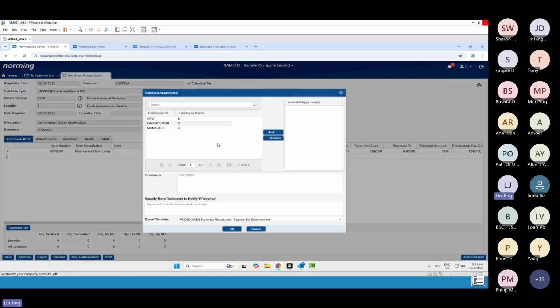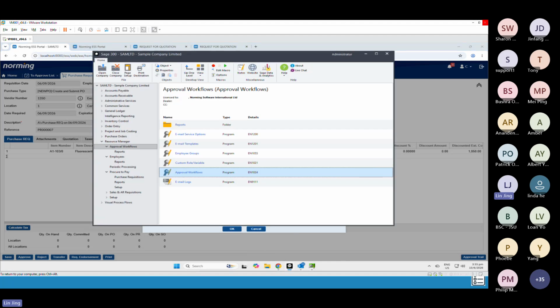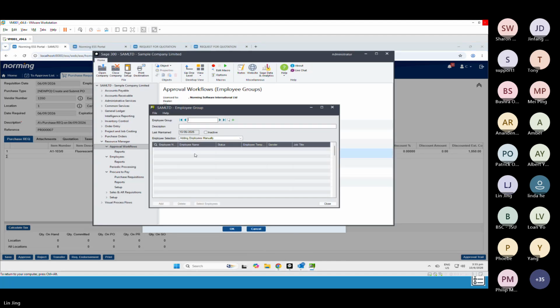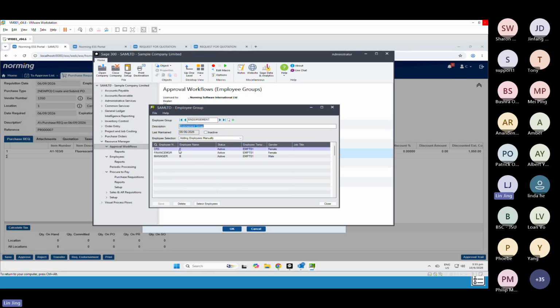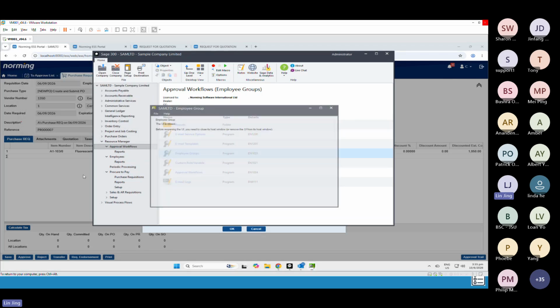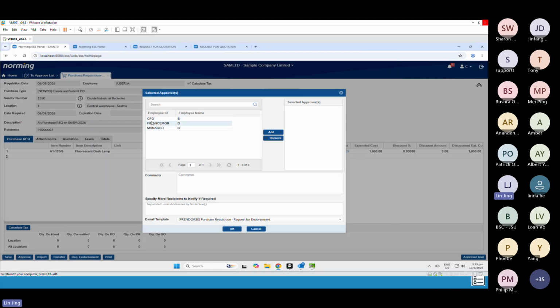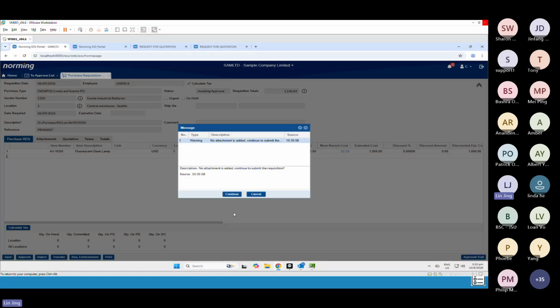So you click here. So only the people in the endorsement group. So these are the group. Endorsement group is defined here, employee group. Okay, so employee group we define here. So these are the 3 persons. So you can select only one or multiple from here. You can add. Okay, so now we proceed.